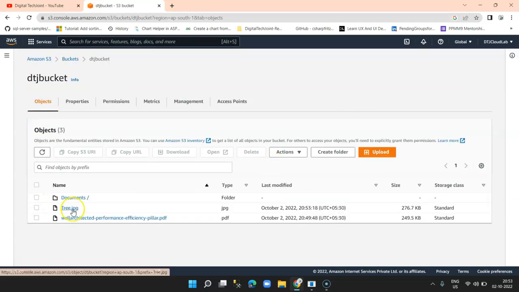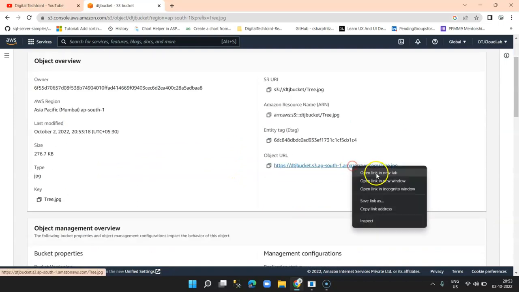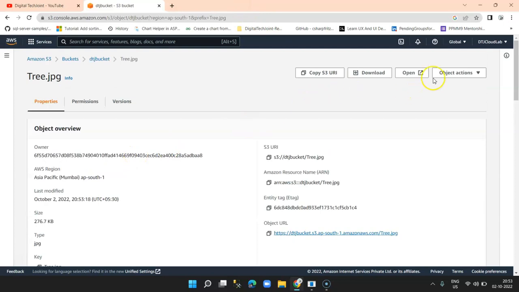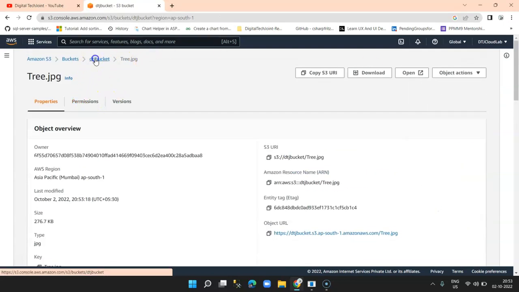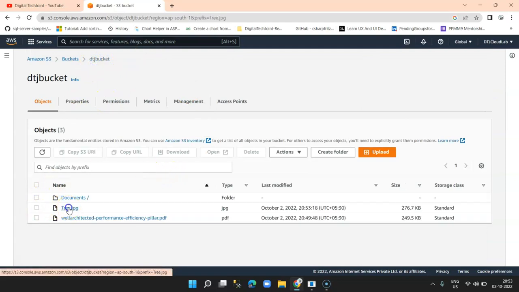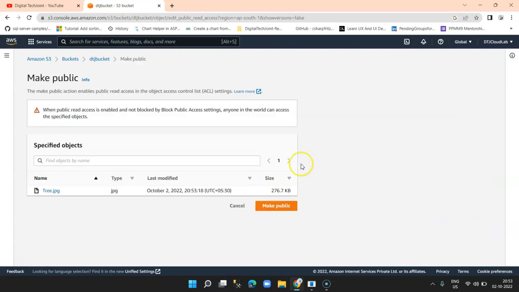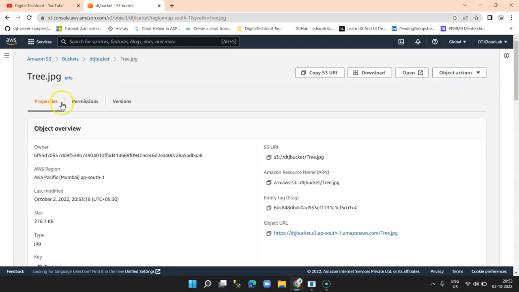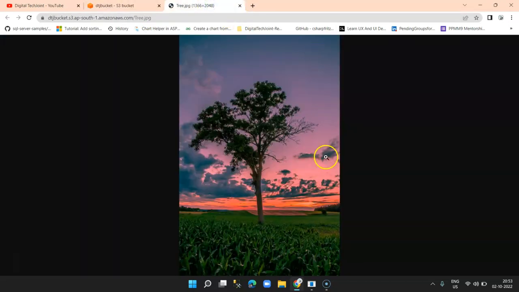So now even this file is uploaded, and I click on this tree.jpg file and try to access it, and it will say access denied because I need to go to Object actions. You can enable this by going to that file, and inside the file you can say Object actions, Make public using ACL, and it's accessible. Now if I click on this link, I should be able to see the image.